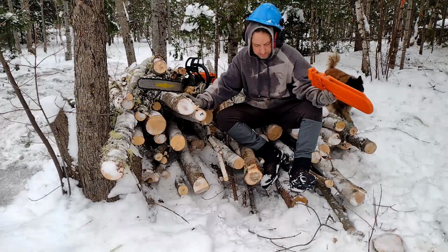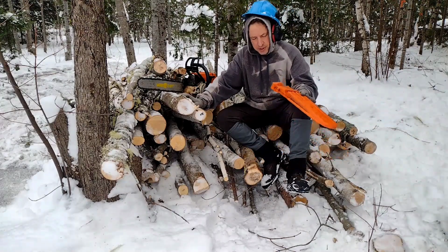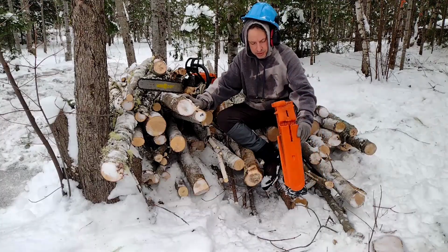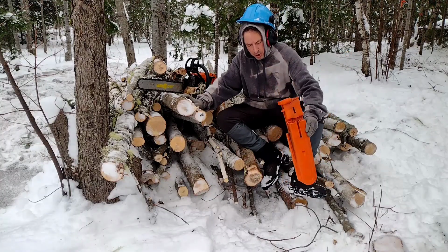These are from about at least 60 years ago that they were manufactured. They're very unique. They've got a square toe here in the front for skis and a rubberized bottom.